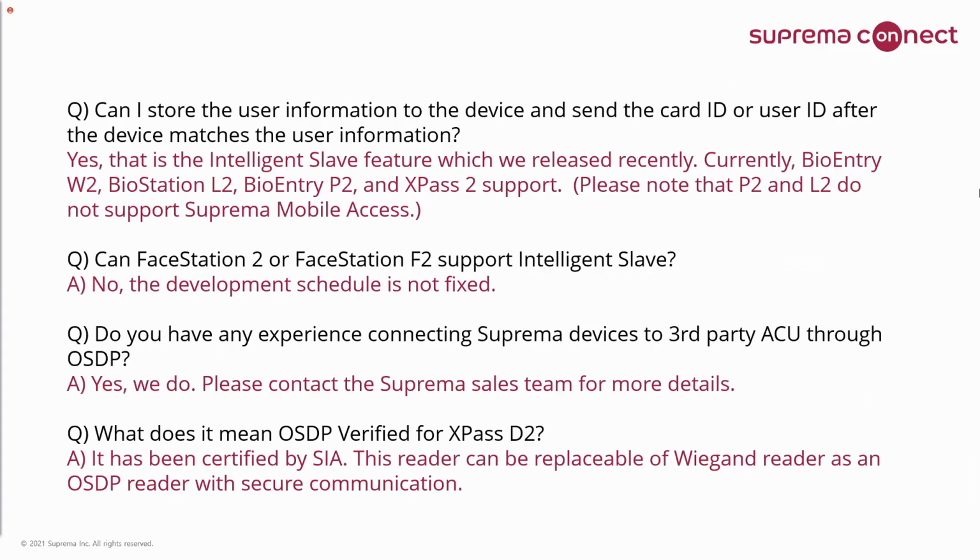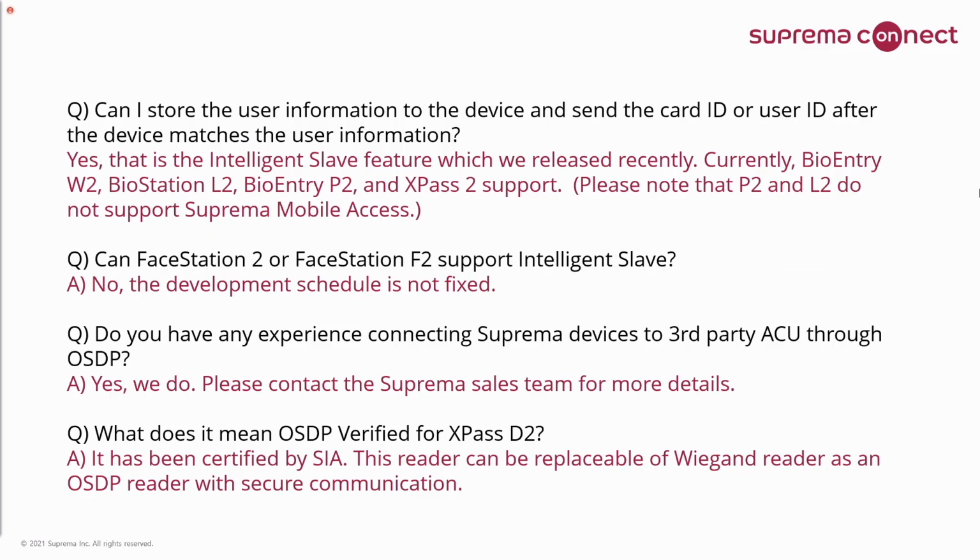Number 1, can I store the user information in the device and send the card ID or user ID after the device matches the user information? Answer is yes. This is the intelligent slave feature which we just released. Currently, BioEntry W2, BioStation L2, BioEntry P2, and Express D2 support it. Number 2, can BioStation 2 or BioStation F2 support intelligent slave? Answer is no. The development schedule is not fixed, but we are going to set it as high priority.